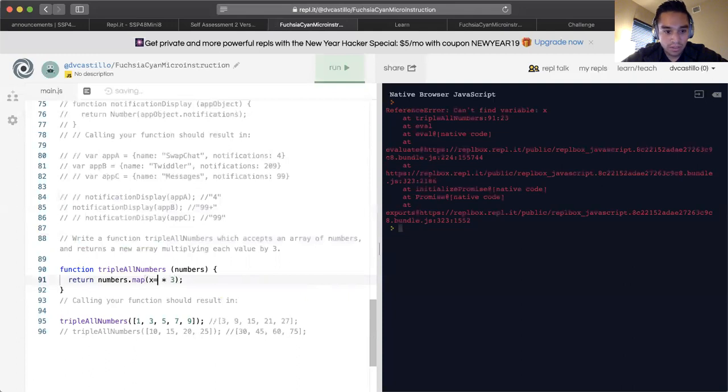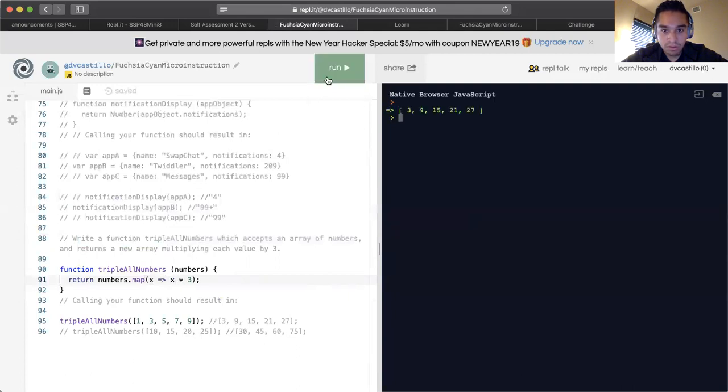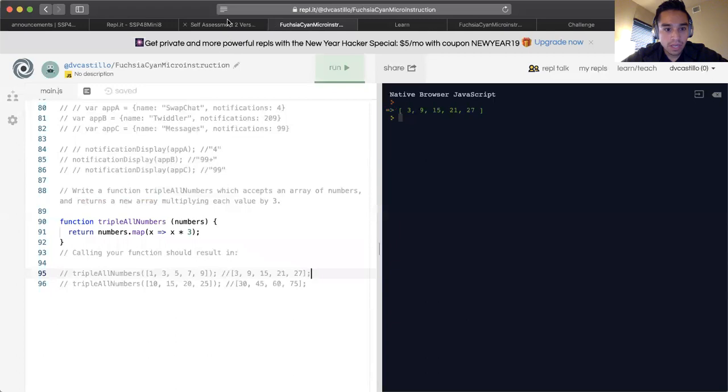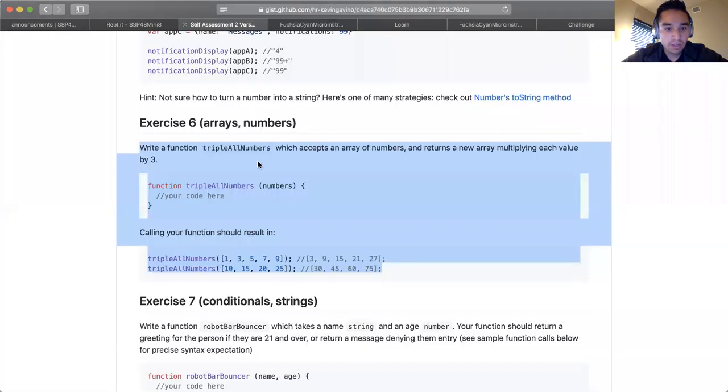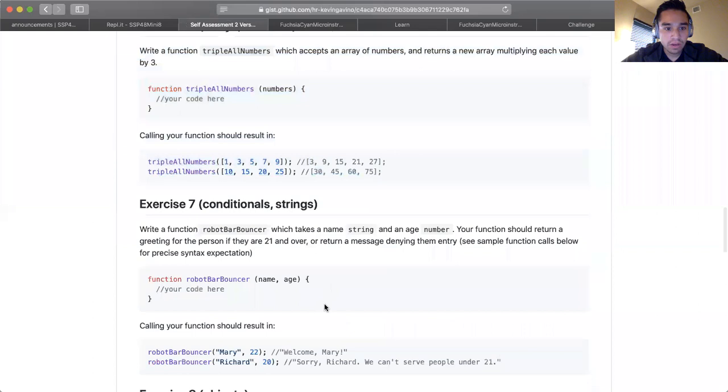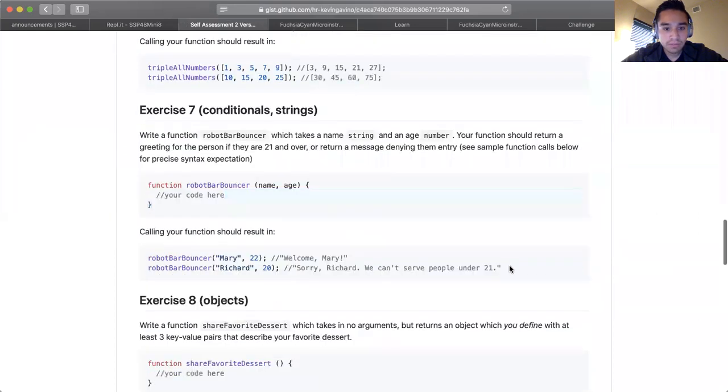What if we tried? There it is. We have successfully learned the map method. Sweet! Okay, so we're moving on to 7.